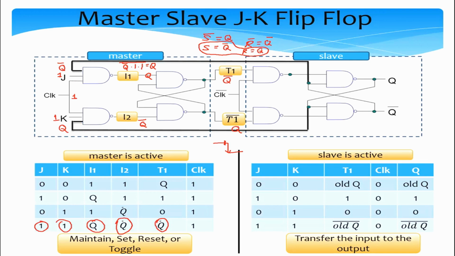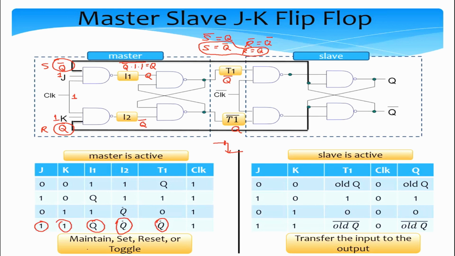So if you think of the SR latch, this particular point is actually the S bit and this particular signal here is the R bit. So S is being set to Q bar and R to Q. So the outputs at the end of the SR latch will essentially be Q complement and Q. So we are effectively toggling, doing a bit flip of whatever is Q, we are setting T1 to be the complement of Q.